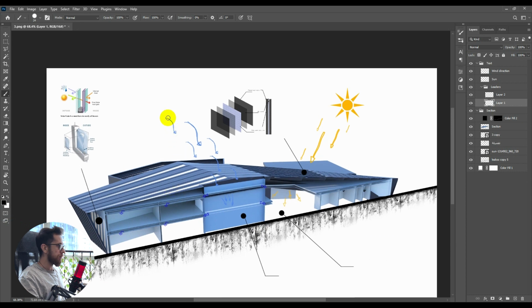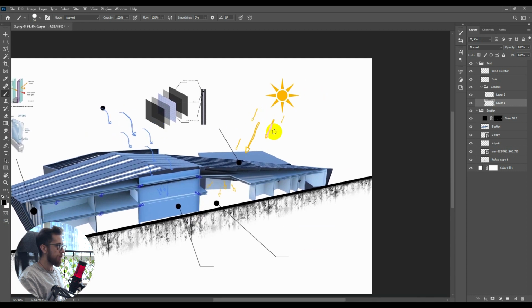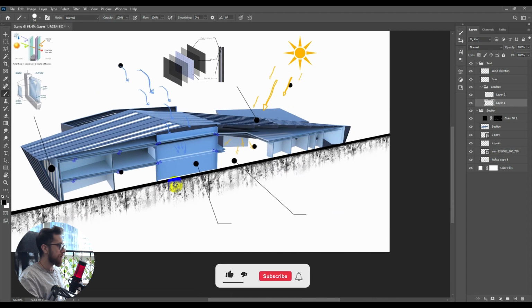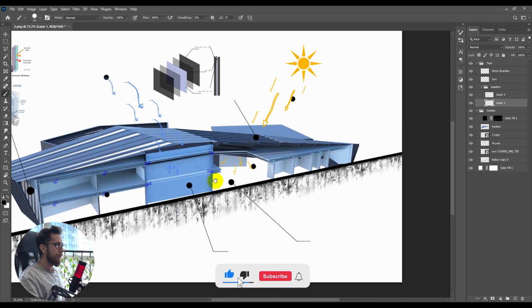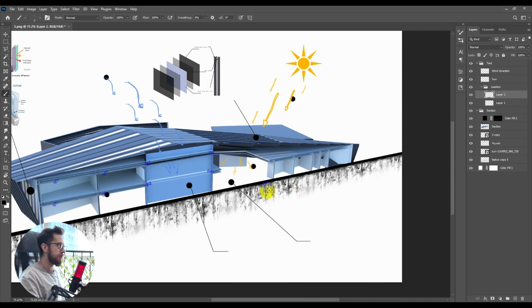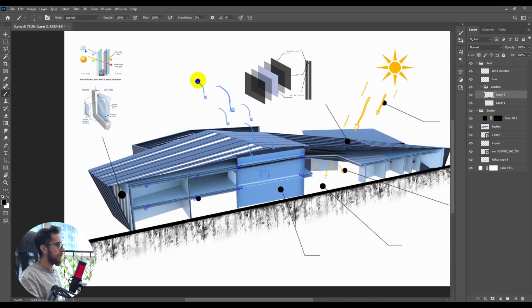Okay, I'm going to rename this one, and I will rename these also, and this one as well, maybe this one here. Okay, now let's resize the brush to 2 pixels, for example. This is awesome. I'm going to have this one here, that one from there, this one here.